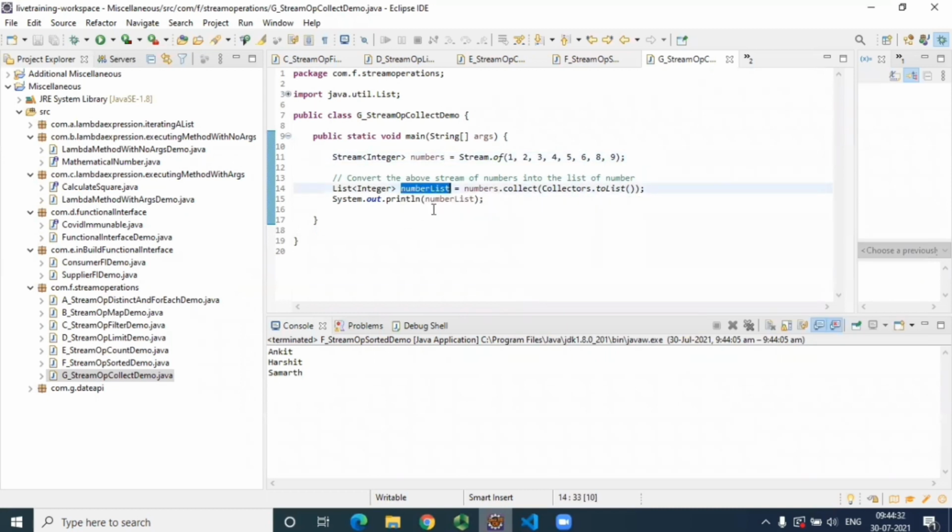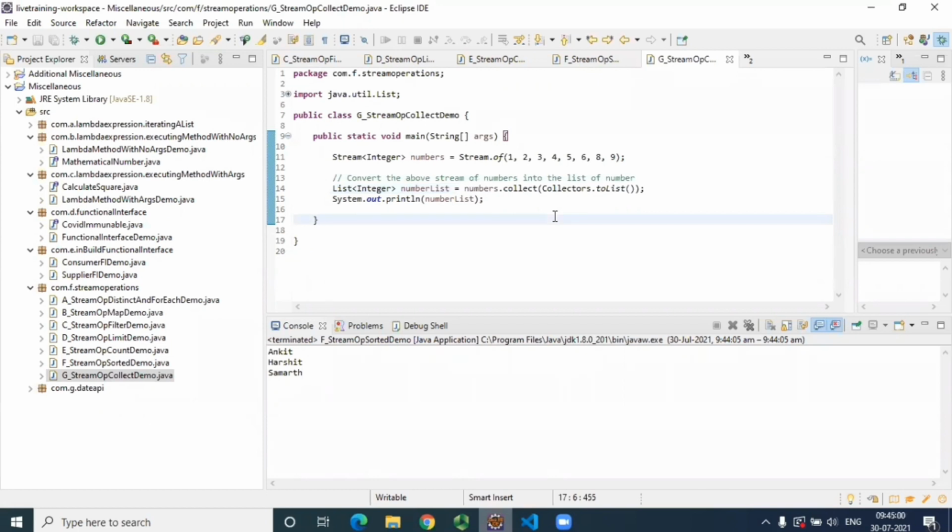Now, if you want to convert this list of integers back to a stream, how can you do it? Same, we can do number list dot stream. Correct, number list dot stream. That is how you convert a list of integers to a stream of integers, and using the collect method on a stream, you can convert a stream of integers into a list of integers.